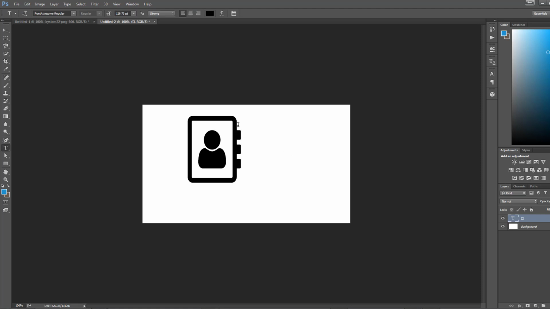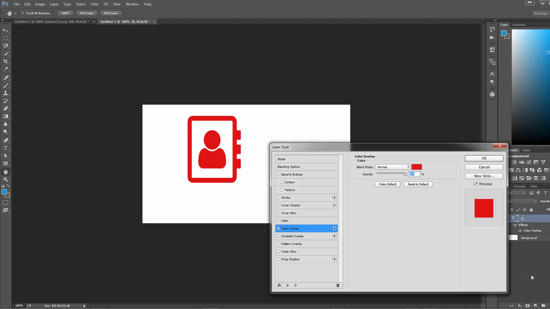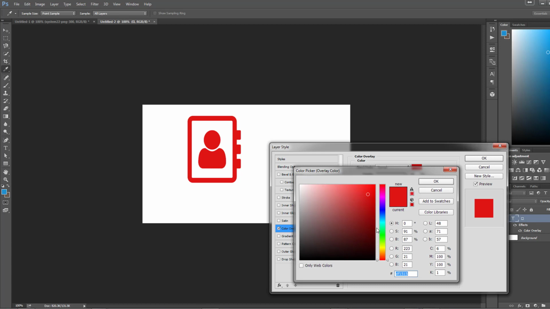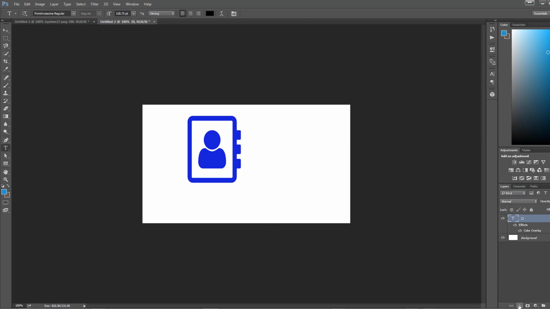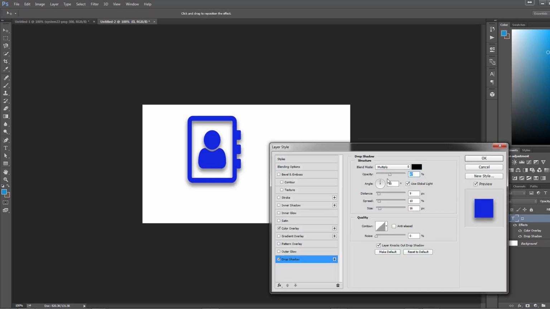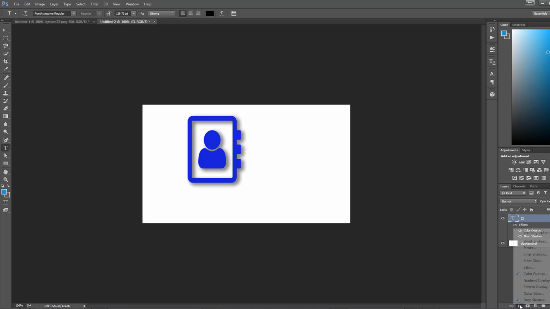Now these you can treat like any other image or any other text. You can add effects to them. Let's go down to our little effects box there. Let's add a color overlay. Let's make it blue. And you can add a drop shadow, and any other effect you like.